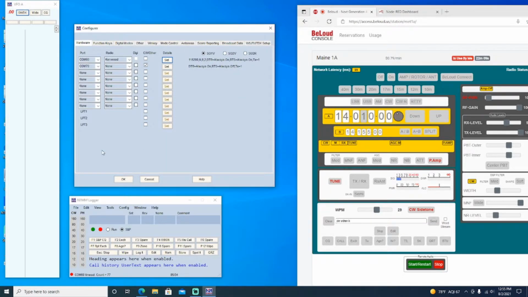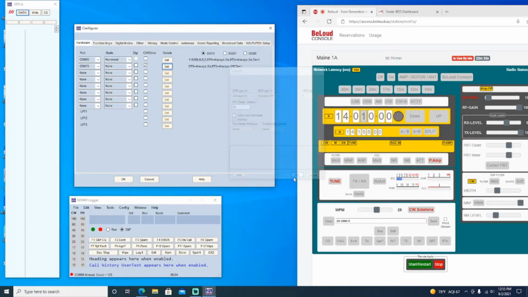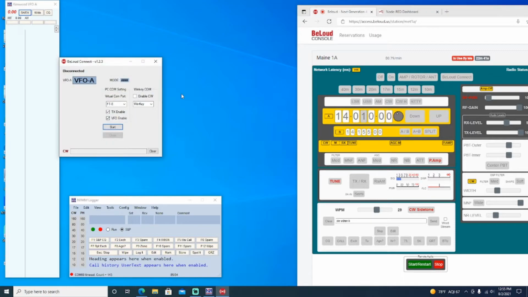Now to use this with your F keys for transmitting CW, which is these keys here, most logging software has this capability. Select COM70, that's 70 on the next line. Nothing in the radio. Put a check mark in the CW other here. And for the set, just click the Win key, and that'll put this to always on and always off. Select OK and OK again. Now you can see that we're not married up yet. So click the BeLoud Connect button.